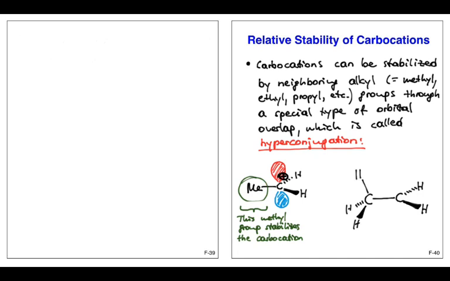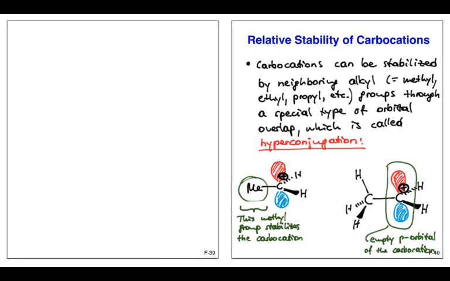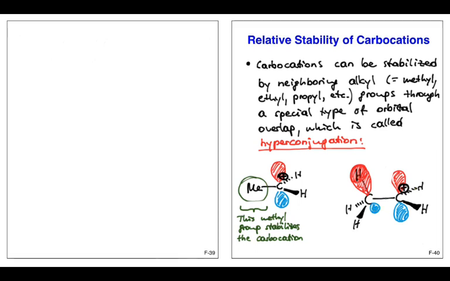And to see why, let's draw a picture of the carbocation again. This time we draw out the methyl group, and you see I'm showing you this empty p orbital on the carbocation, which is important. Now you have to realize that just next door to the carbocation we have an orbital which is filled, and which is nicely aligned with the p orbital, as you can see, and this is the filled sigma orbital of the CH sigma bond. I highlighted it here in green.